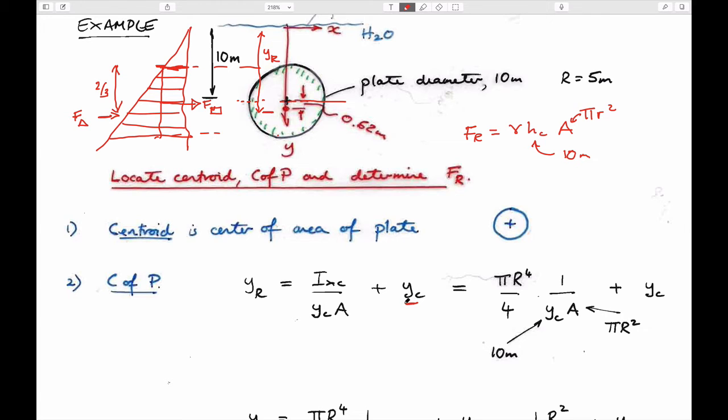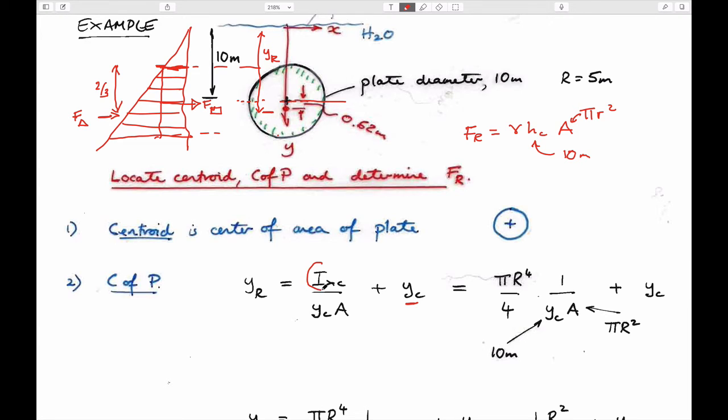The depth of the centroid, remember, this plate happens to be vertical. So h sub c for this plate is 10 meters from the surface vertically downwards. Also, y sub c is 10 meters vertically downwards. If the plate was inclined, then h sub c would be 10 meters down to here, but y sub c would be more than 10 meters because it's waiting to intercept the surface away from us. And so you have to allow for that. Not the case here.